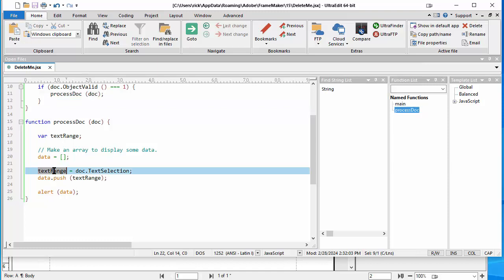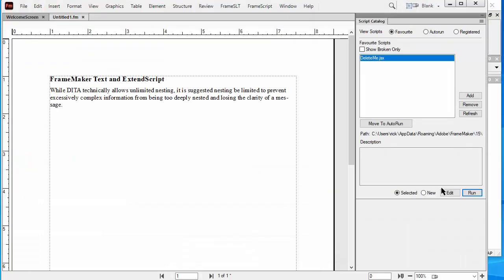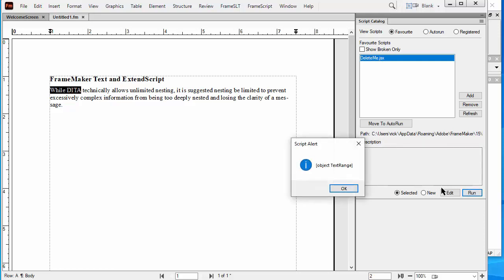So first thing we want to look at is there's a property of a document called a text selection, and that's really where your cursor is, or if you have a certain amount of text selected, or objects in the text paragraph, text flow selected, like for example markers and anchored frames, table anchors, and all that. So let's just start with this. We've got some text selected in that document, and let's just see what we get here. What is this thing that we're going to display? Well, it's a text range, so that means we've got a range of text. Actually, we didn't have anything selected, but our cursor was in there. So let's actually select something, and we're going to see a text range.